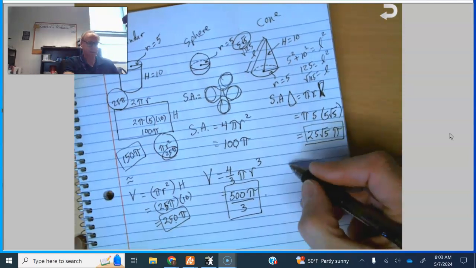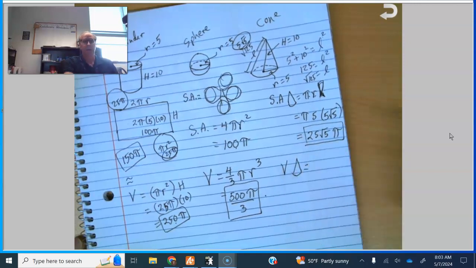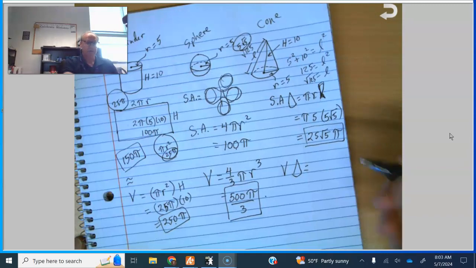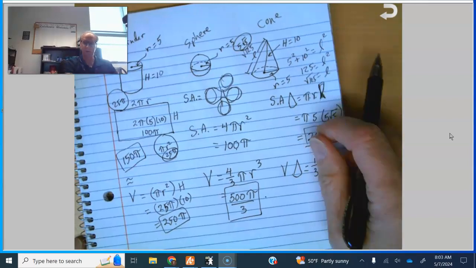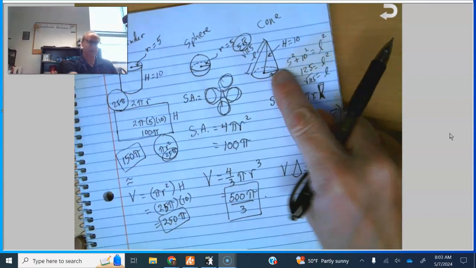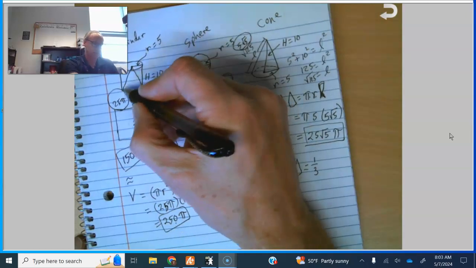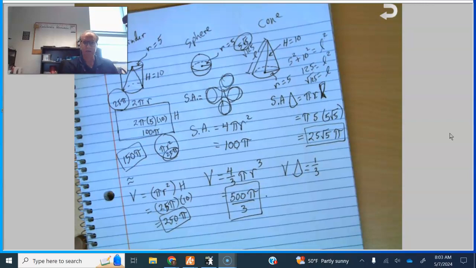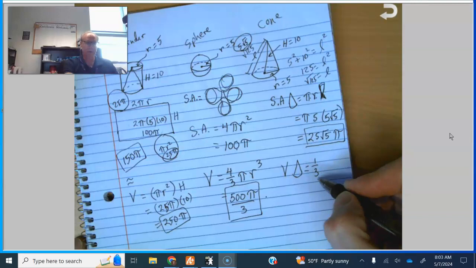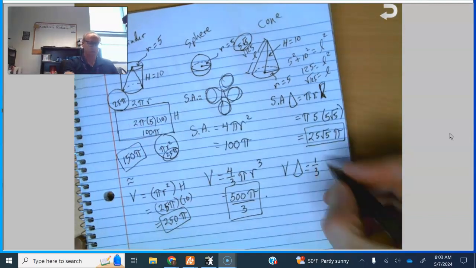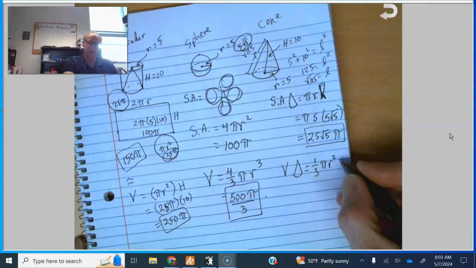The last thing is the volume of a cone, which is really interesting to me anyway. It's a lot like a pyramid. It's 1/3 of the volume it would be if it was a cylinder. Since this is the same size as this cylinder, it would literally fit inside of it, just like this. That would be my cone. It has the same height, it has the same radius, and it's going to have the volume that's 1/3 of this cylinder. So it's 1/3 pi r squared, that's the area of the base, times the height.